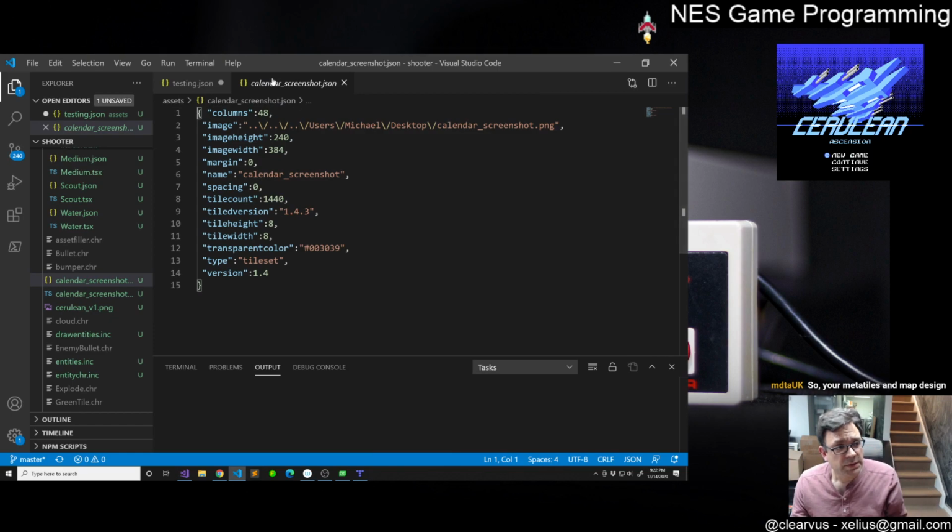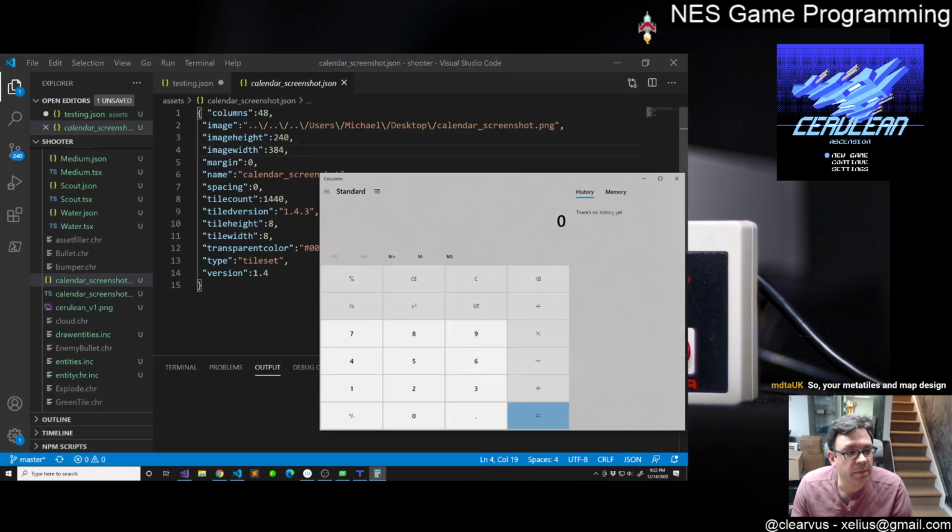Okay, cool. So this refers to the actual image that we're using. It tells us our tile count, the image width and height. So 240 by 380. It's 30 by 384 by 48. Yeah, that's the right tile count.